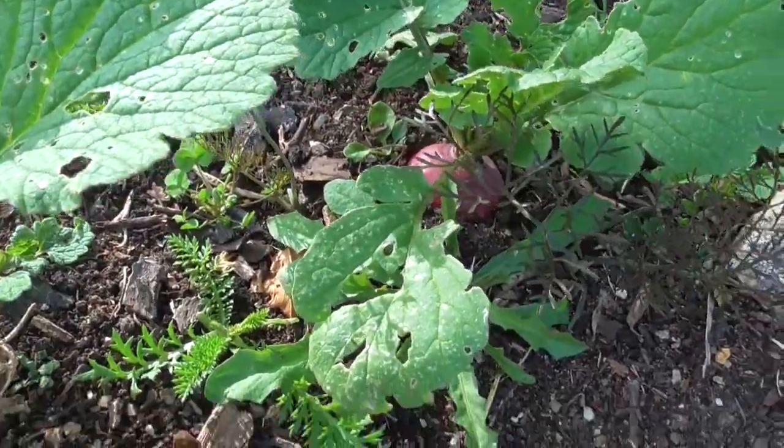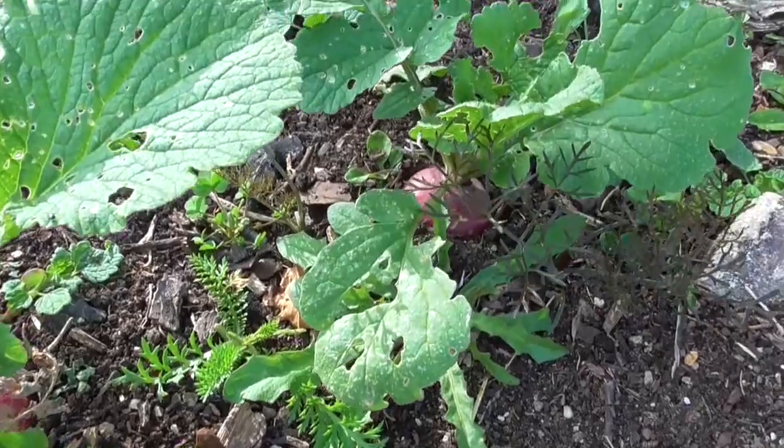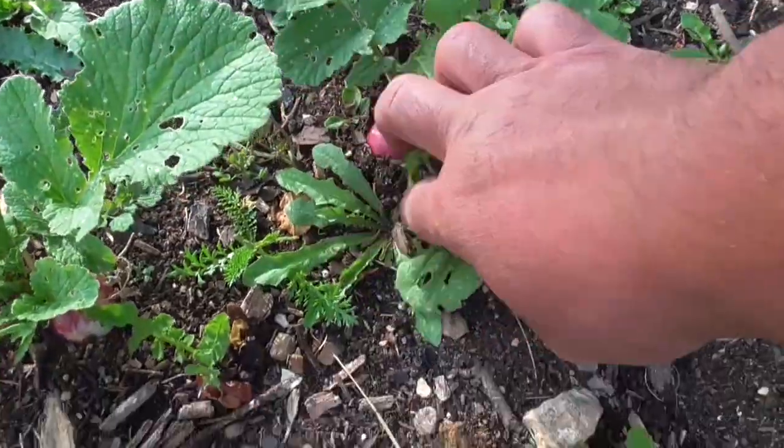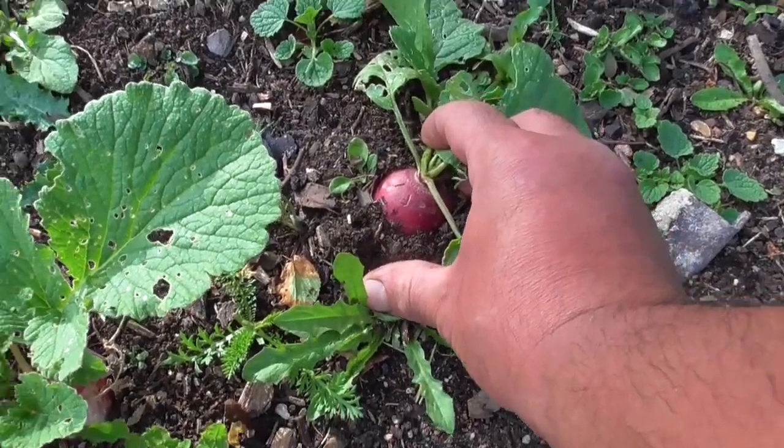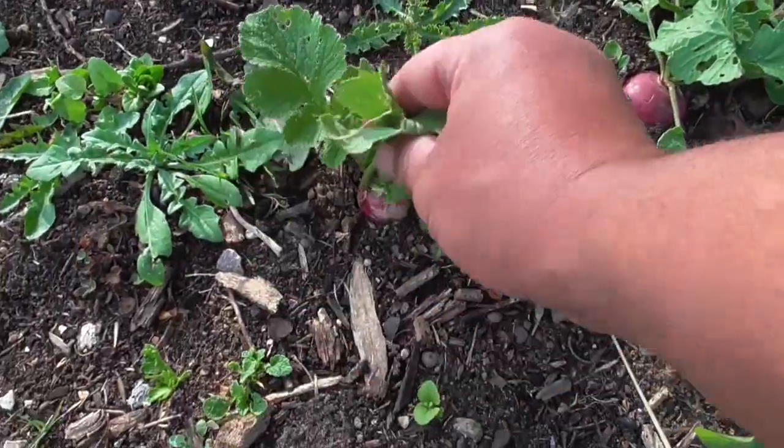I think what a lot of people do wrong with radish is they don't crop it quick enough. You see the little bulbs grow at the bottom of the plant, and you leave it thinking it's going to get really big. Don't do that. Try and get a nice succession going. Be liberal with them, and try and get a crop out of them quickly.